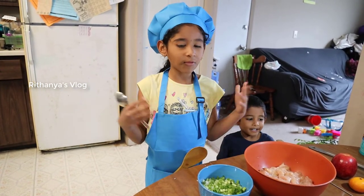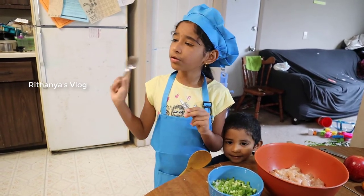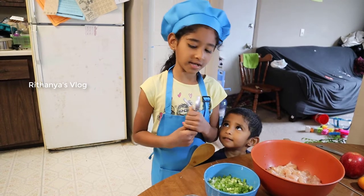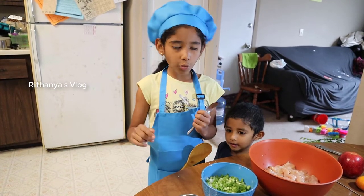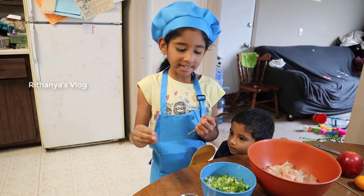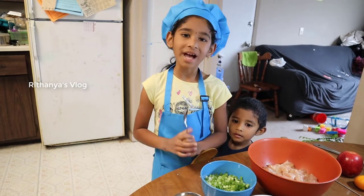My tongue is like, I want to taste the chicken. So I'm gonna show you how to do it, and we're gonna do it on the stove. First we're gonna add a little bit of cumin and roast it, no oil, until it gets nice. And then we're getting this and this and the masala. So now let's get in that.